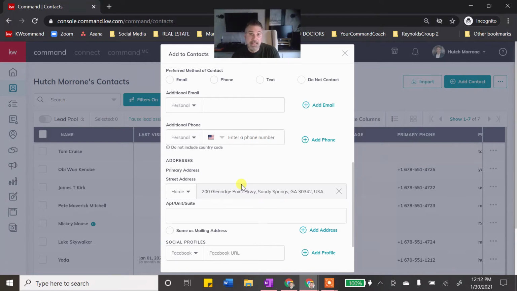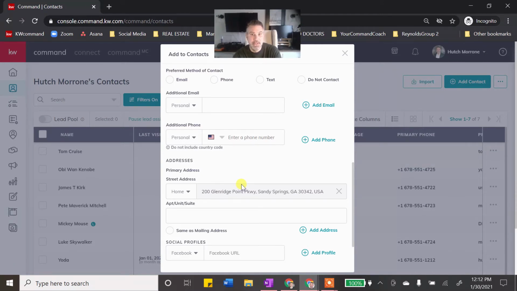The non-technology reason for that is simple. How are you ever going to send somebody a thank you note or a Christmas card or any item of value or a little note that says, I'm so sorry you lost your dog, if you don't have their home address? So it never ceases to amaze me how many contacts people have and don't know their home address.